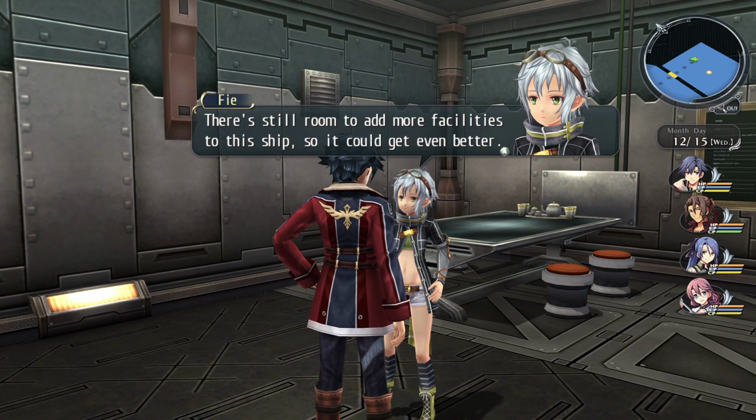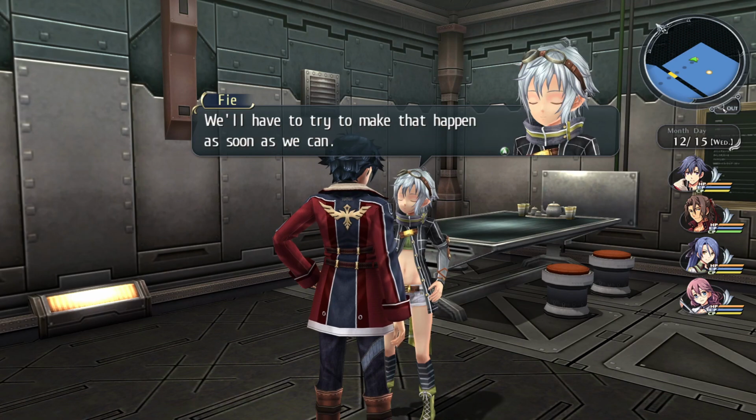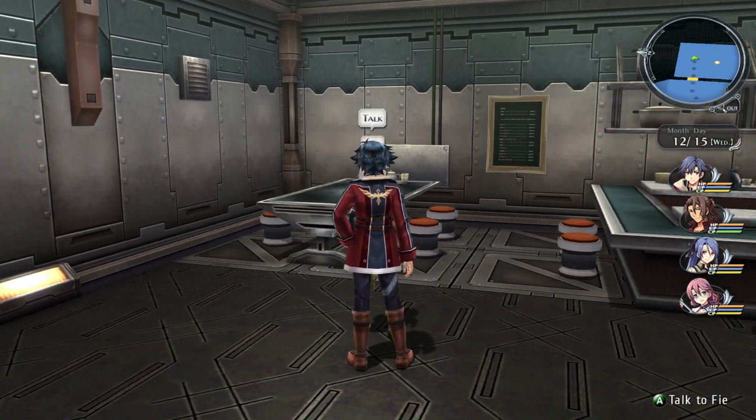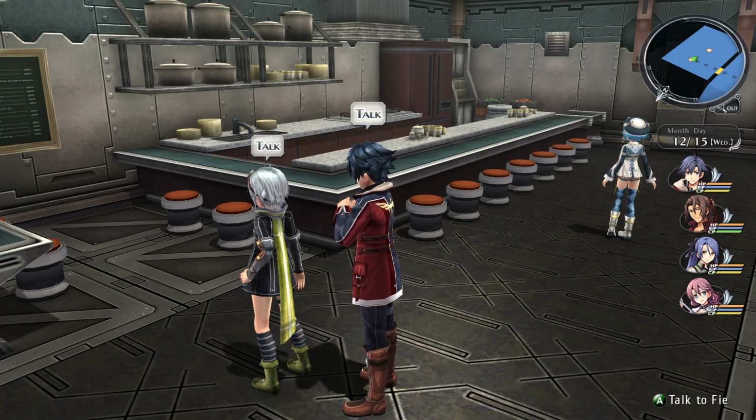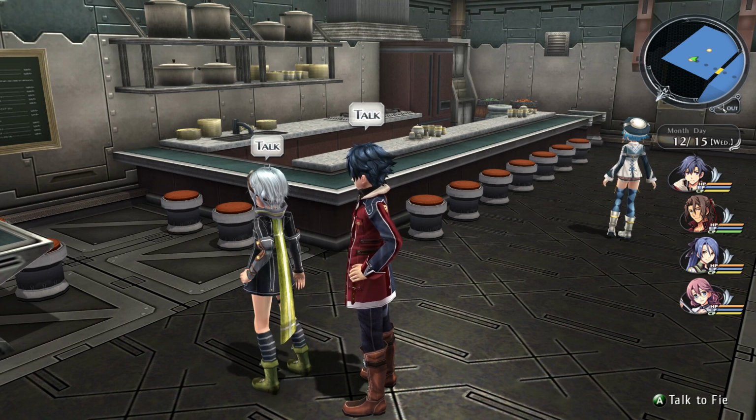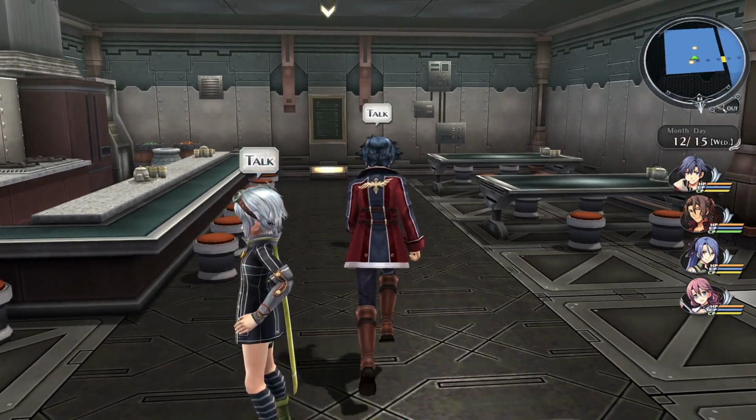There's still room to add more facilities to the ship, so it could get even better. We'll have to try and make that happen as soon as we can. Oh, we definitely will. And the thing that I'm hoping is that, yes, we have a quest to gain 4 students to the ship, but what I want are the students that are not on that list. Because that would make the ship better than what the game makes mandatory. And it makes the game probably easier as well at some level.